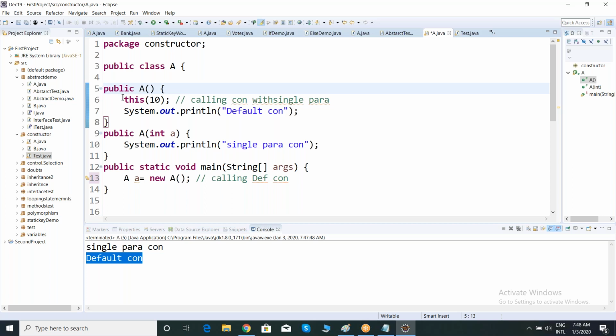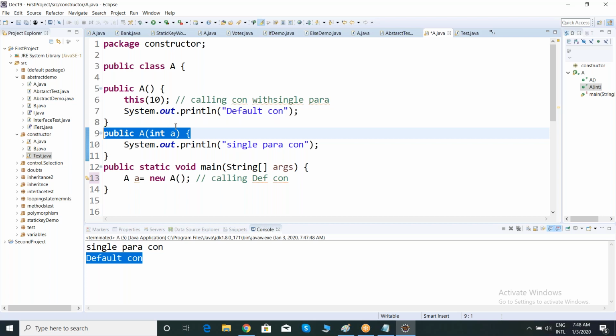Inside the default constructor, I am saying with the this keyword, boss, first execute this class's parameterized constructor, because I am passing a single parameter. Now the program skips from the 6th to the 9th line because I have the parameterized constructor in the 9th line.